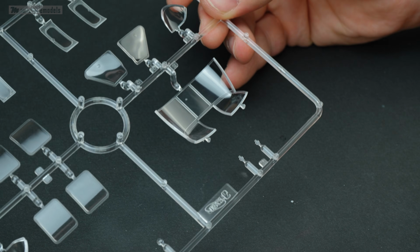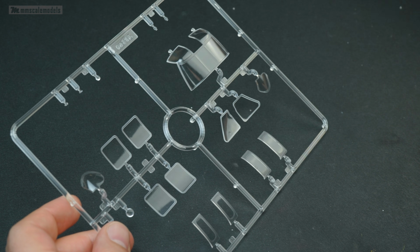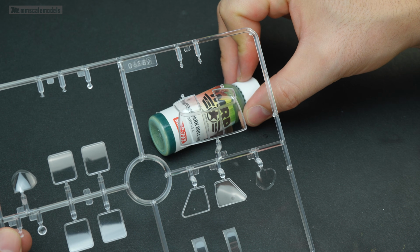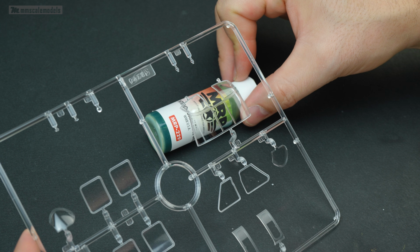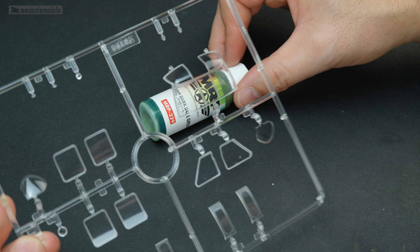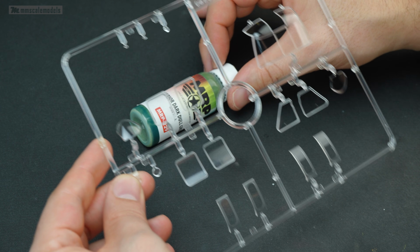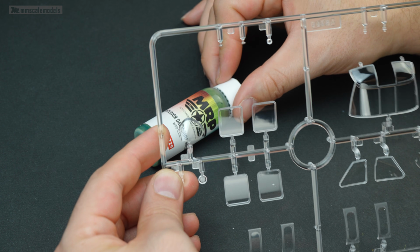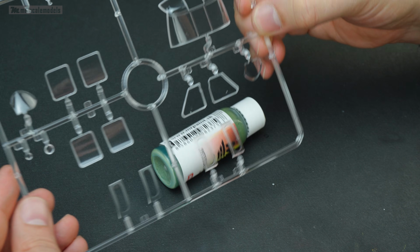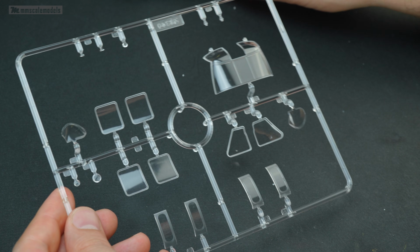We have the clear part section of this kit. They are nice and glossy. The transparency is actually excellent. There is some distortion, I would say very much non-existent on the more important flat areas. On the areas where we have sharp curves, it's going to be distorted no matter what, so it doesn't really matter. Nice, I would say very nice.